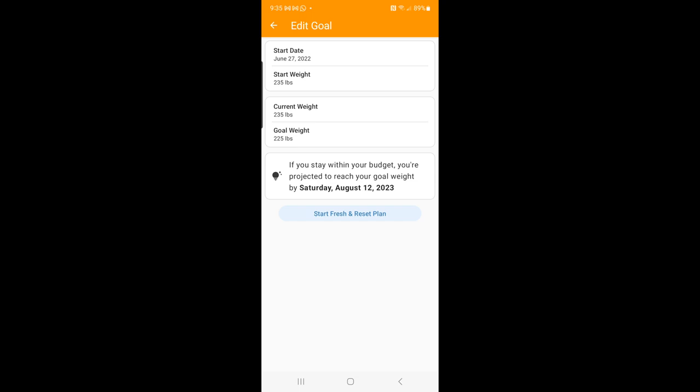Today is July 7th. So this calculates about 2 pounds per week, which is a pretty good goal if you want to avoid losing muscle mass while losing weight and maintain fat loss.